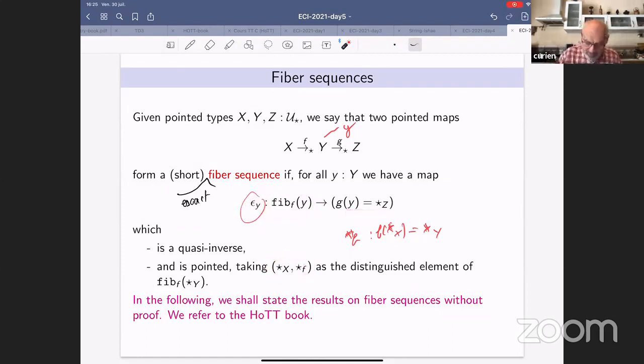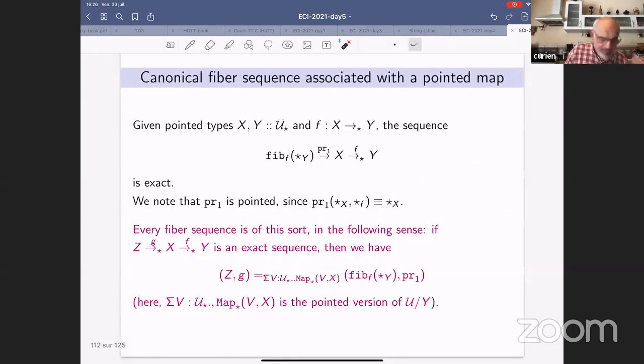Okay, so this is the official definition of what an exact fiber sequence is. And now let's see what we can do with them. Before we do something with them, we are going to show that you have a lot of them. Here I see again a typo.